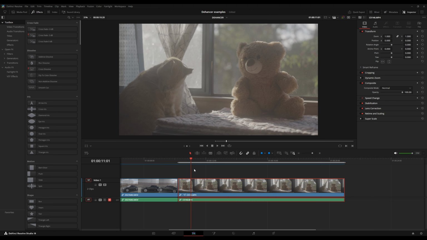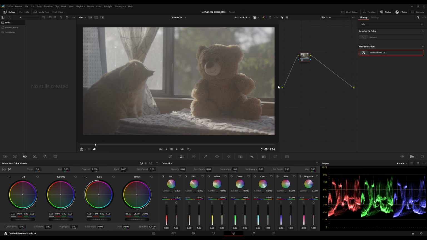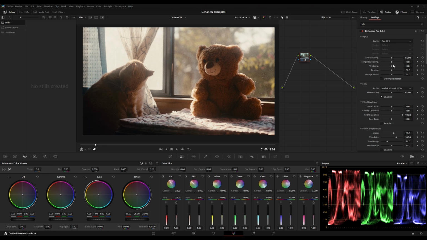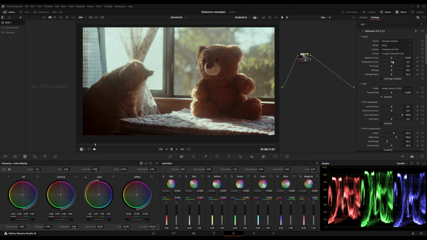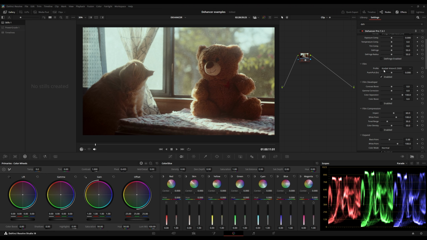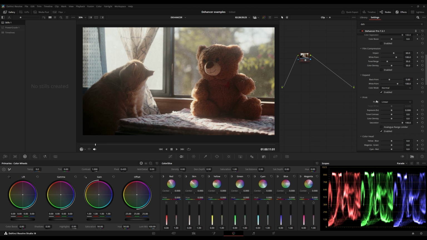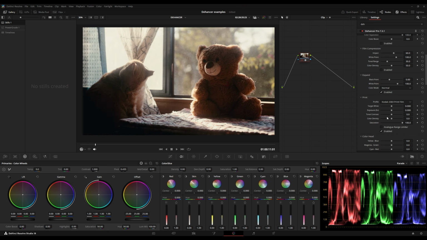So I'm going to test out one of my other clips. This was shot on my FX3 that I recently just got, and I'm going to see how Dehancer turns out using it. So we're just going to add Dehancer to the node again. We're going to choose camera, Sony FX3 and SLG3. And we're going to try go for the Fuji color Nature again. And let's do codec 2383.